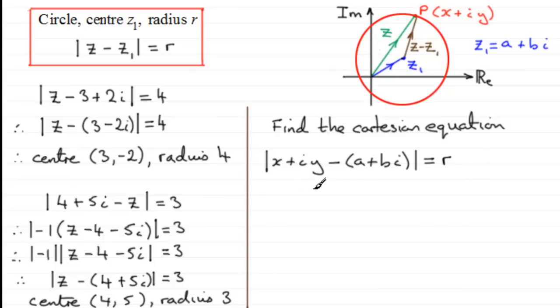Now, if I group together real parts and imaginary parts, then what I'm going to have is the modulus of X minus A for the real parts. Let's just put that in brackets, so we've got X minus A. And then, for the imaginary parts, I've got plus I multiplied by Y. And then, this is minus BI, so I'm going to need minus B here. And that modulus of this complex number equals the radius R. Now, when you're finding the modulus of a complex number, that is exactly the same as doing the square root of the sum of the squares of the two parts. The real part and the imaginary part. So, in other words, this is the same as the square root of X minus A all squared plus Y minus B all squared. And that's going to equal R.